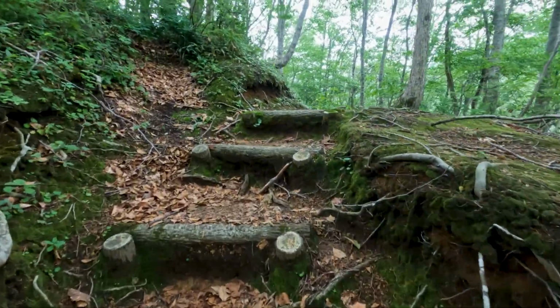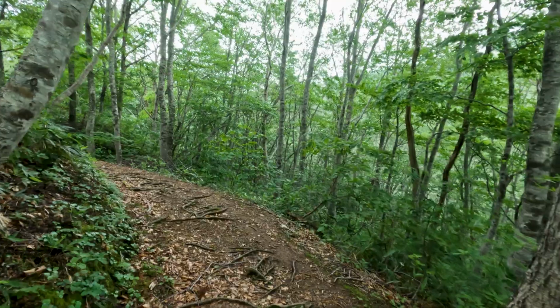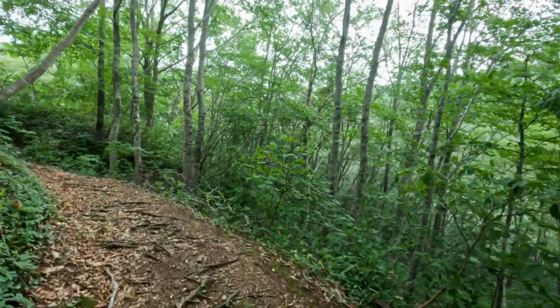Almost back safely to the car. No bears. Wonder where they're all hiding. Made it back safely to the car. Well, got lucky. It hasn't rained all afternoon. I just heard the news that rainy season is already ending. It's really short this year. I hope that isn't too hard on the farmers. But I'd be lying if I didn't say that I am eager to start hiking Mount Iwate again.